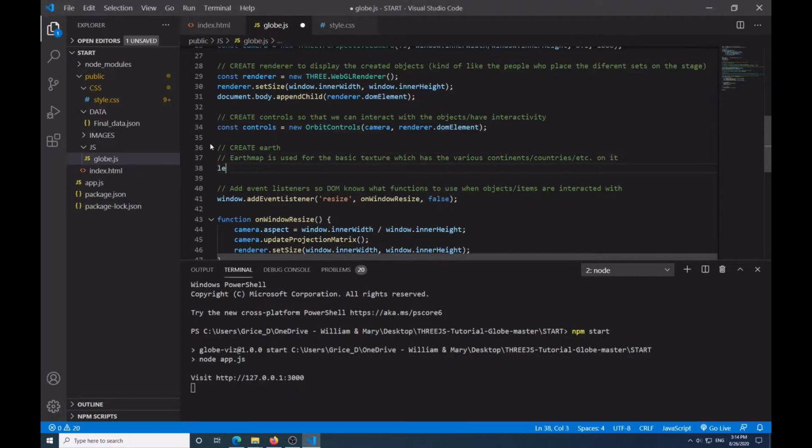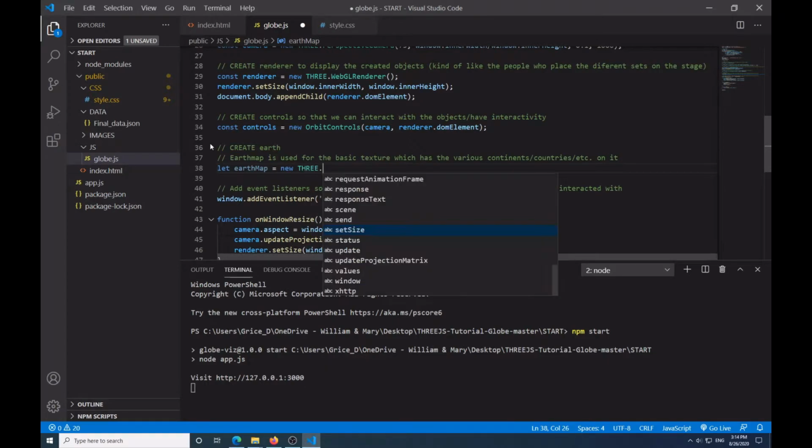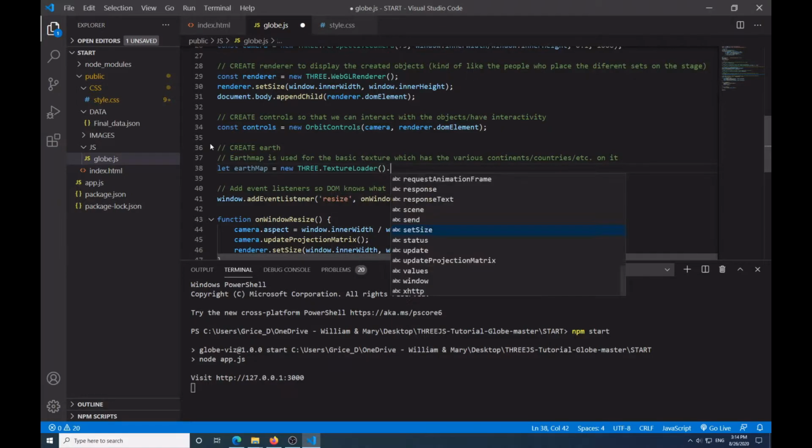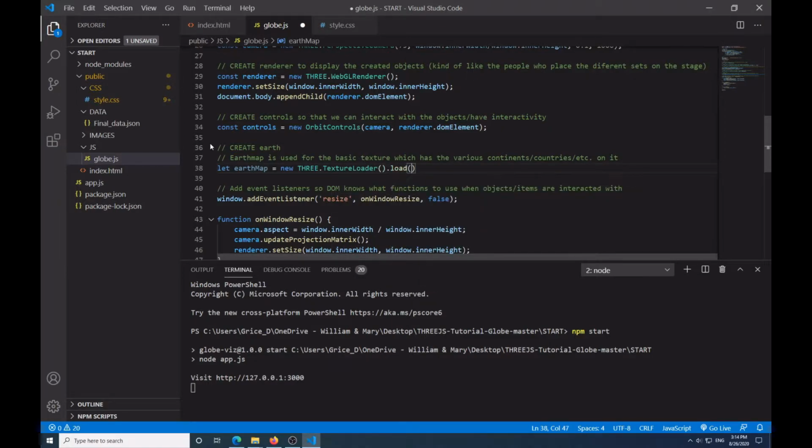And this is going to be the variable earthMap is equal to new THREE.TextureLoader, and this is capitalized. TextureLoader.load, and then under here I have to go up to the parent folder, and then I'm going to go into the images folder, and then we're saying earthMap4K.jpg.